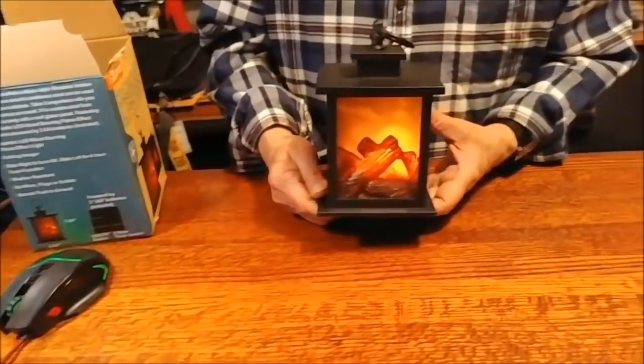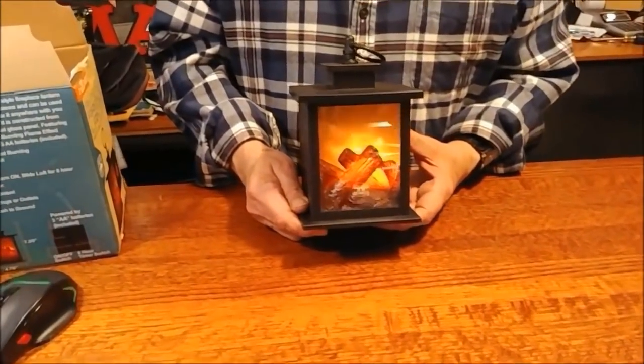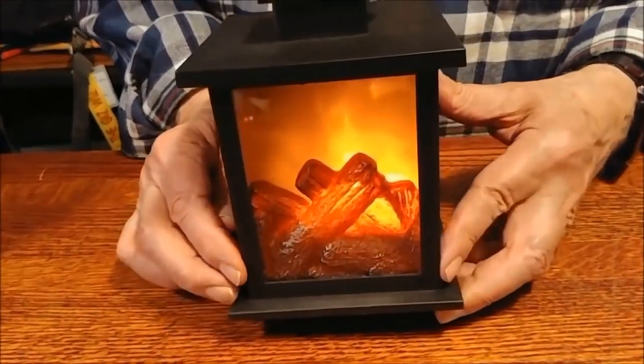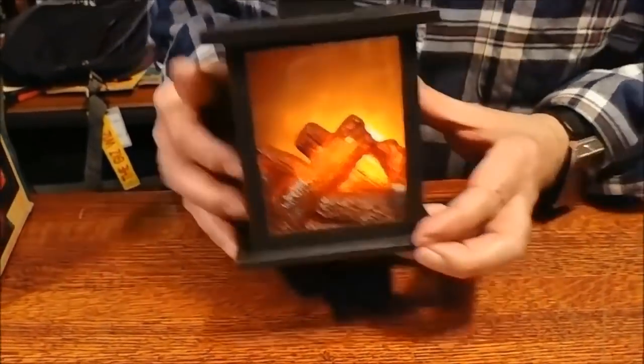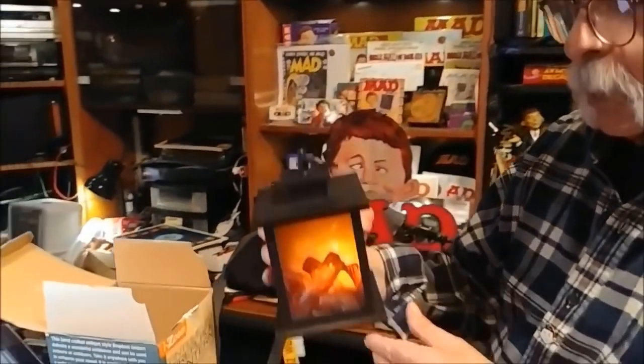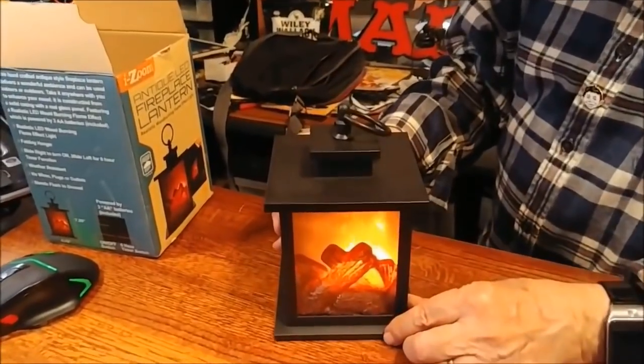That doesn't look bad. Oh yeah, that looks kind of cool. How's it look in the camera? Looks good. Okay. All right, so now, let me look. Oh, you know what? I think that's pretty neat.